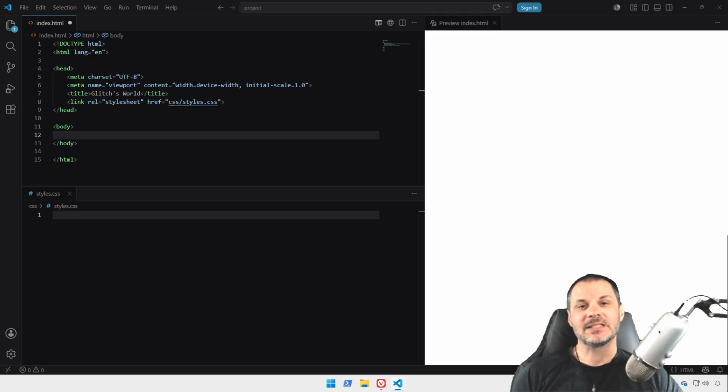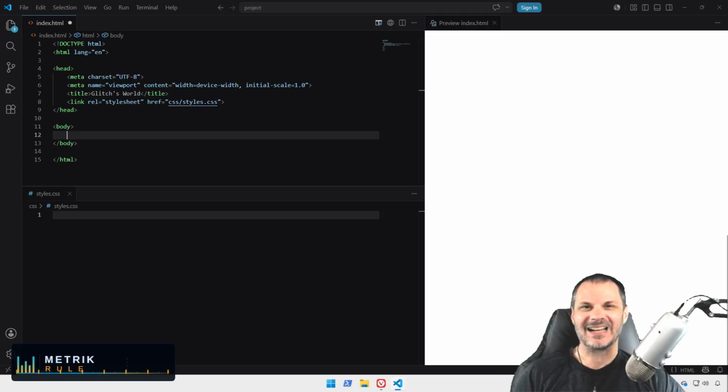So, let me set the scene. You've put real time into a layout. The flexbox is clean, the spacing is right, everything sits right where you intended it. And then you pull out your phone, load the page, and the text is a tiny thread. It's Honey, I Shrunk the Website. The buttons are tiny and you're pinching and zooming like you're trying to find Ant-Man in a haystack. It is a painful existence.